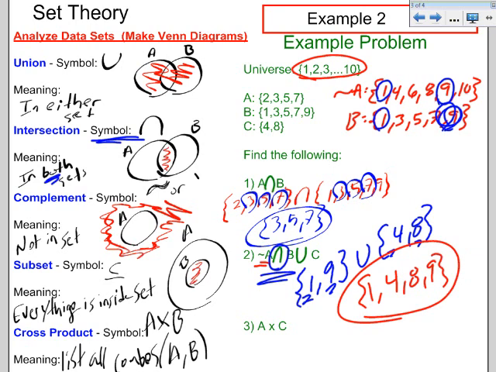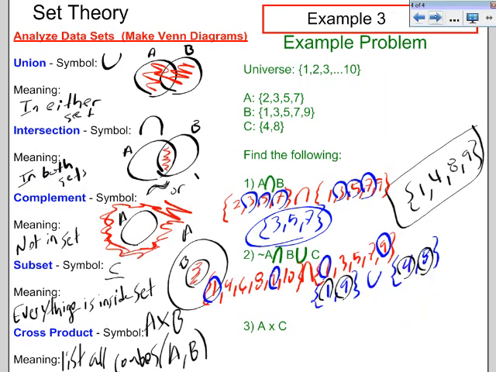Alright, now the next example that we're going to look at is an example of the cross product. So in the cross product we have A cross C. This is where you're just listing the points A, C. So you look at the A values, so you start with the first A value, 2. So your first point would be 2, and then you do the first C value. The first C value is 4. So you're going to say 2, 4. Then you list the next one, 2, 8. Always put the A terms first, then the C terms.